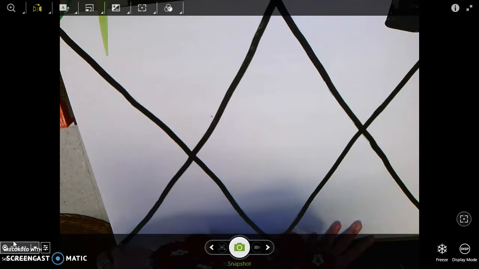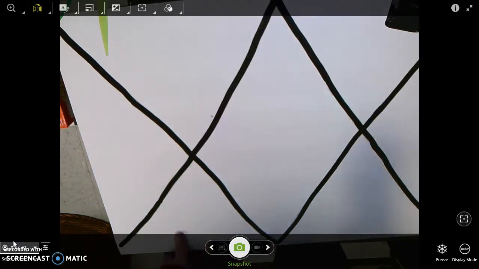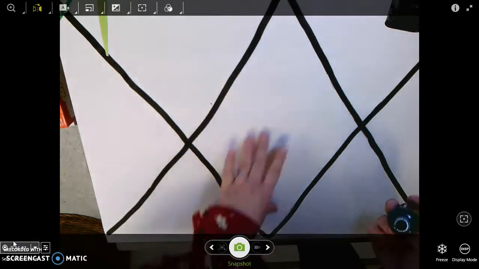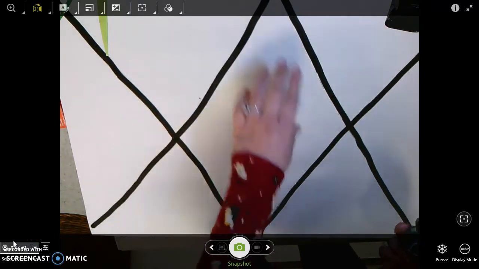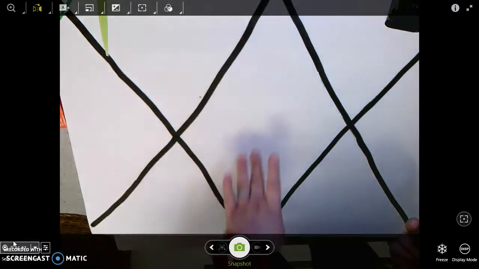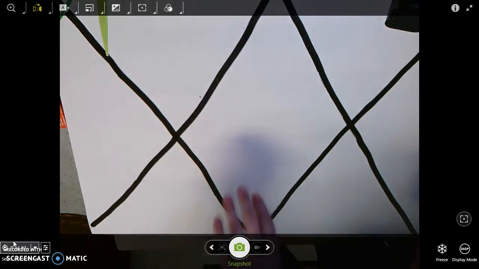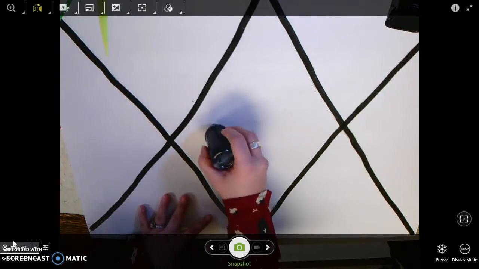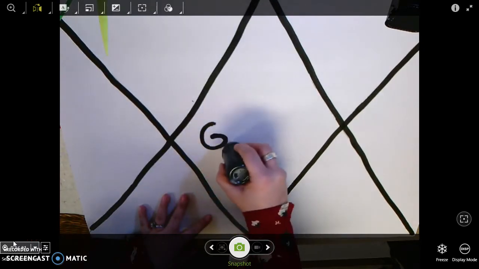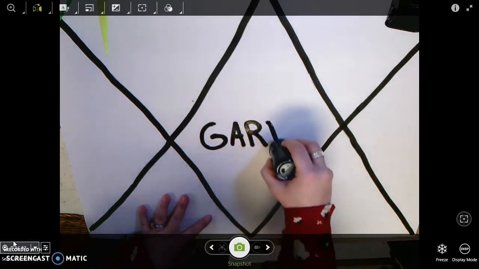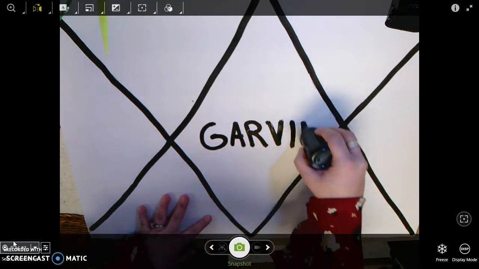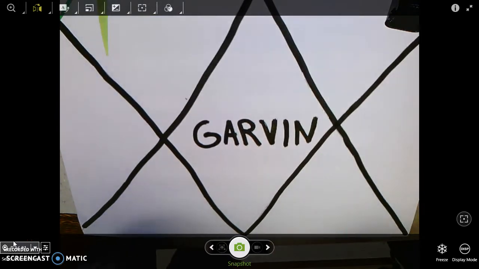And the very last thing that we're going to do with this is right in the center, because this is the biggest piece of all. We're going to write our name in the center, and eventually we'll fill the top half and the bottom half with one of our elements. But right in the center, this is our name space. So I'm going to write Marvin. You would write your first name. You can do it however you want. I just like it like that.